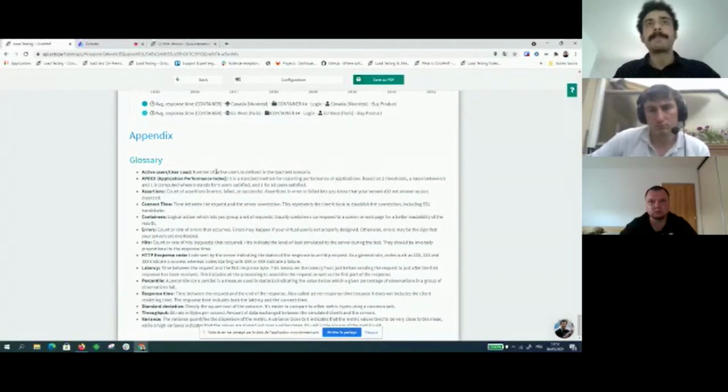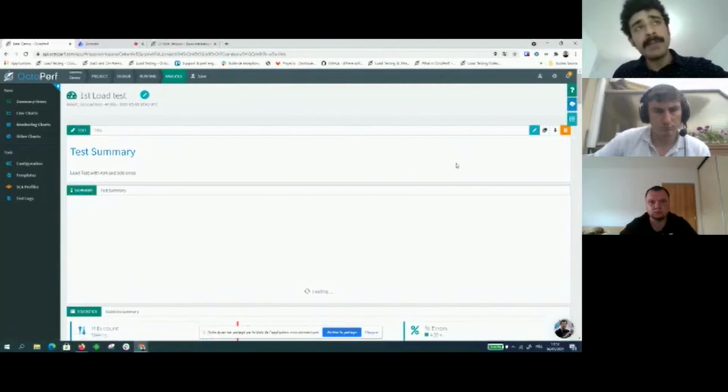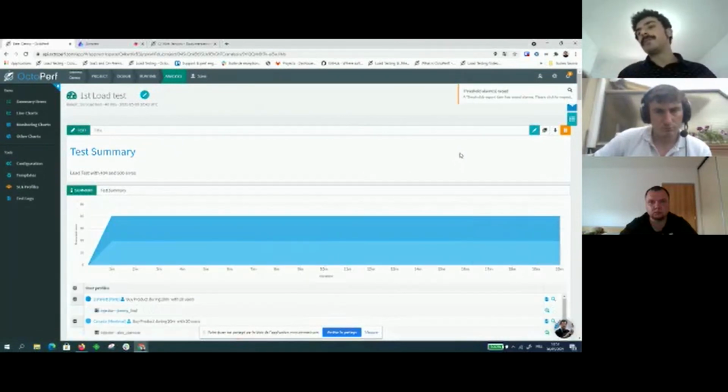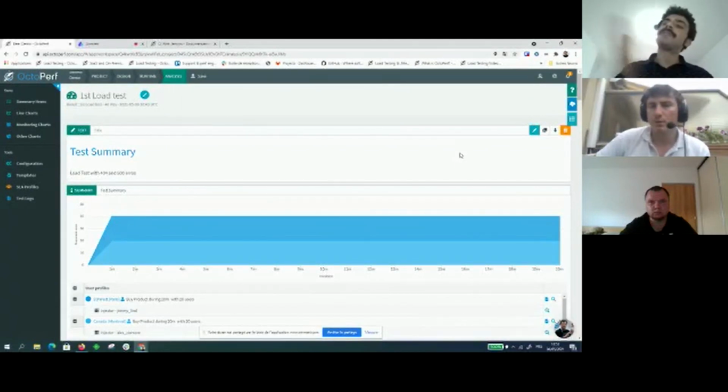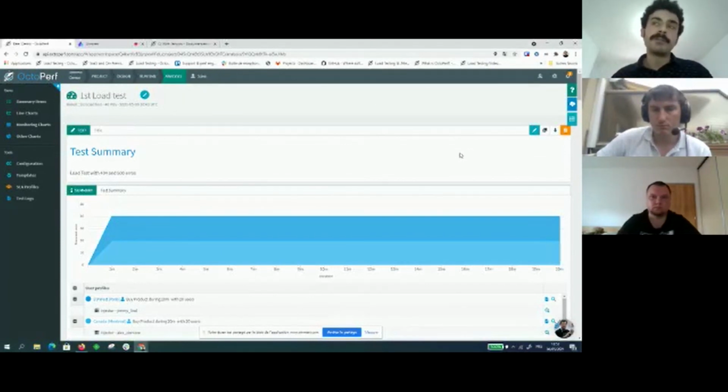Another thing that is important in a load testing project is, okay, to analyze one load test, but to be able to analyze different load tests between each other. Because you might need to compare performances between different versions of your application, or if you did some modification because the performances were not good, some optimizations, you might need to check if those optimizations change the performances.